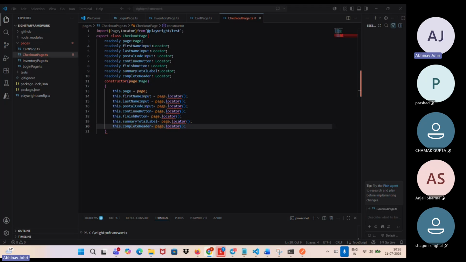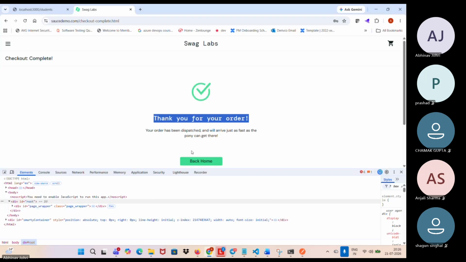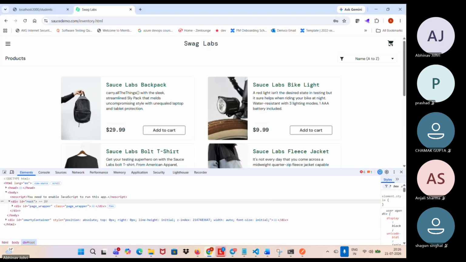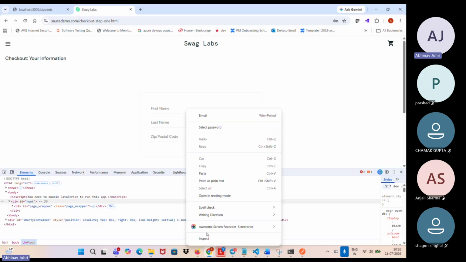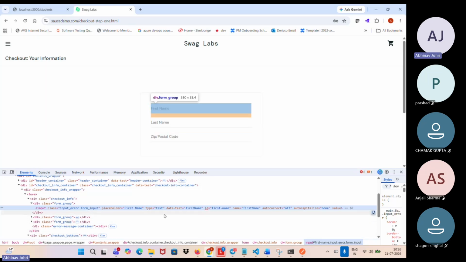How can I put it? If I go and inspect it, I take first of all first name. If I inspect it, the first name has a data set.